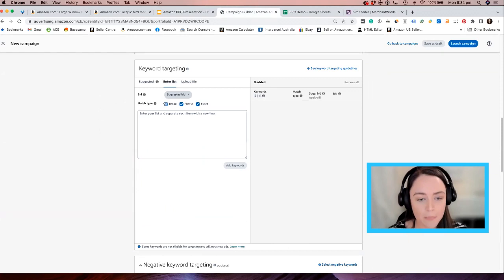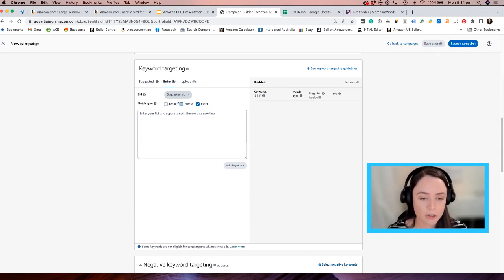So if you've only got a small budget, just start with exact. Then once you've tested your main keywords, you can start to build out using phrase and broad. Generally, I like to keep each match type in its own campaign because, as you could see before, they do perform differently. Exact match, you want to have your best performing keywords, which generally are the most specific, and dedicate the bulk of your budget towards those.